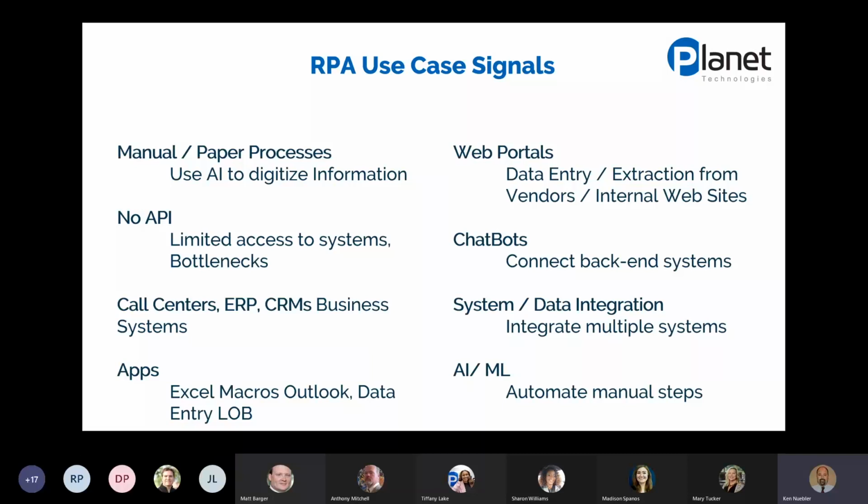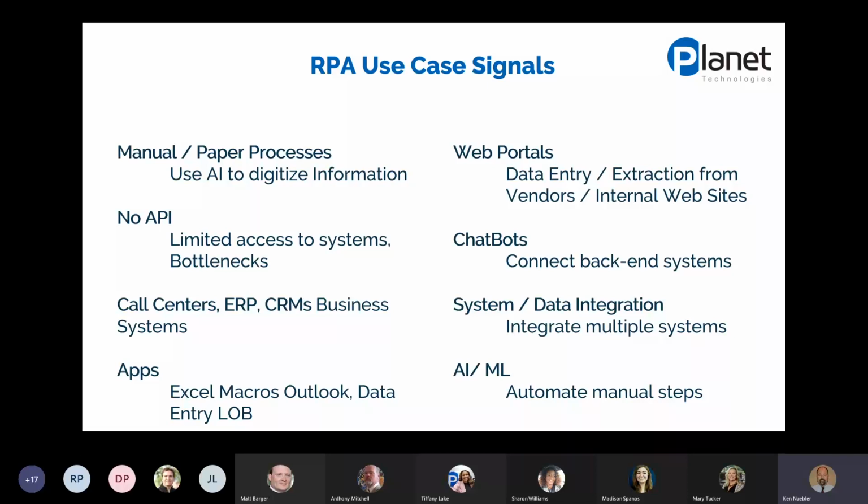So here are some signals, things to listen for. What things are really great use cases for RPA? Well, obviously manual processes. If a human does not need to be involved in it, that's a great use case, and it's very systematic, standard operating procedure type stuff. Perfect for bots and for this. If there's something that doesn't have an API, right? That's the benefit of RPA, it uses the user interface. If you can open it up on a desktop, you can use it, right?